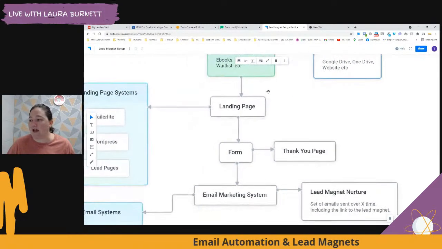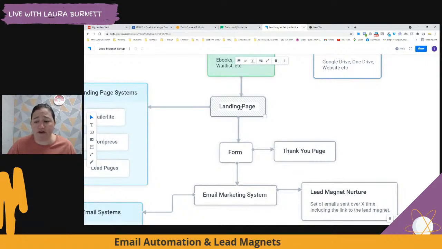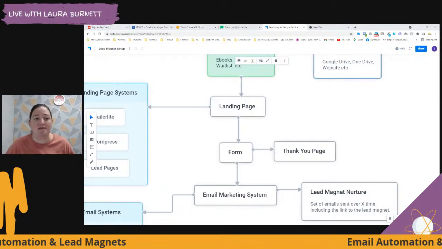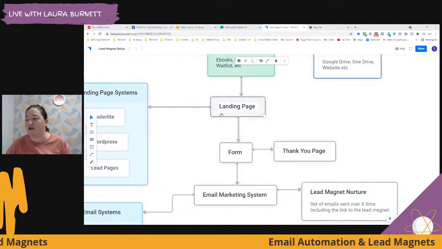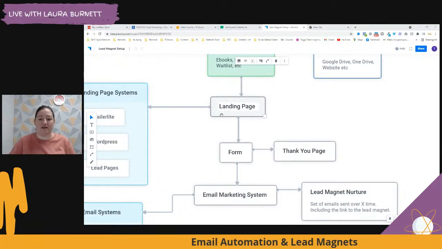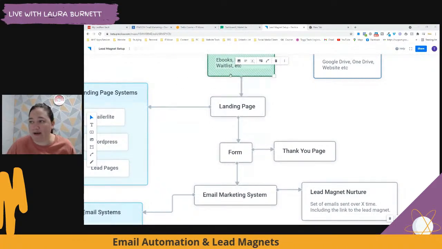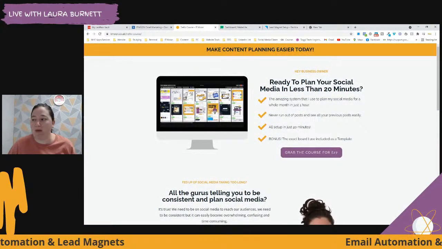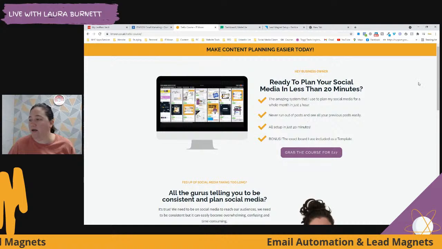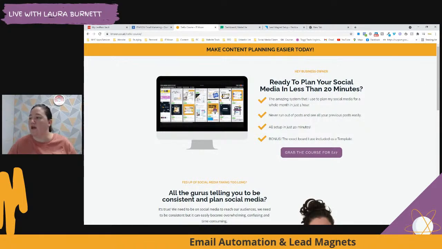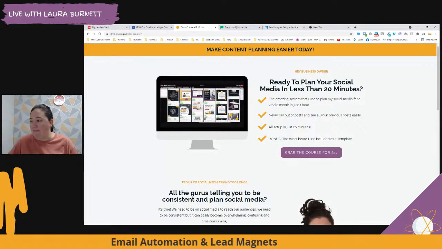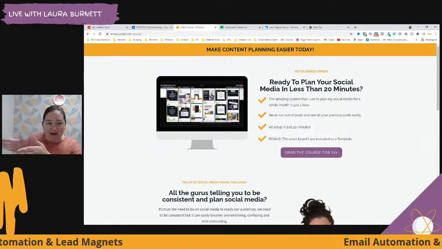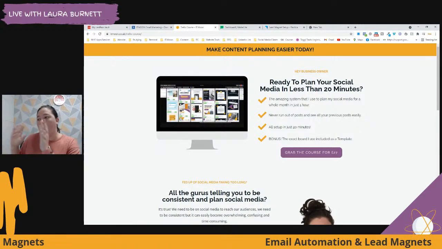But then what happens after is we move down to the landing page. We need a landing page. This means it's going to be one page that serves one purpose, which is to get them to sign up for this lead magnet. So for instance, on this page here, we have no menu bar anywhere else at all. It is just this one page. It's not going to divert them off anywhere. I'm not asking them to buy anything else. I am asking them just to buy this course. So it's got one purpose.